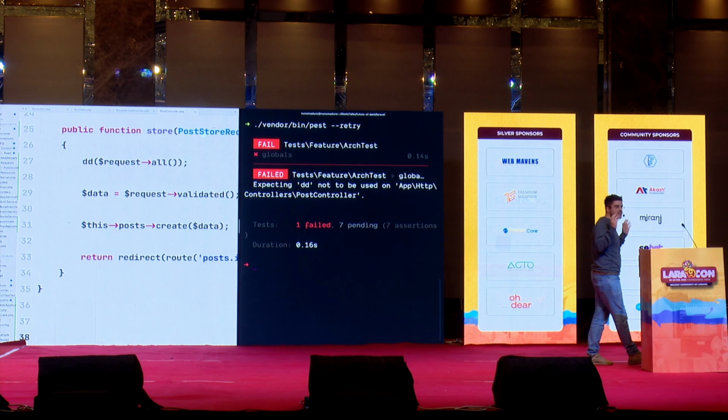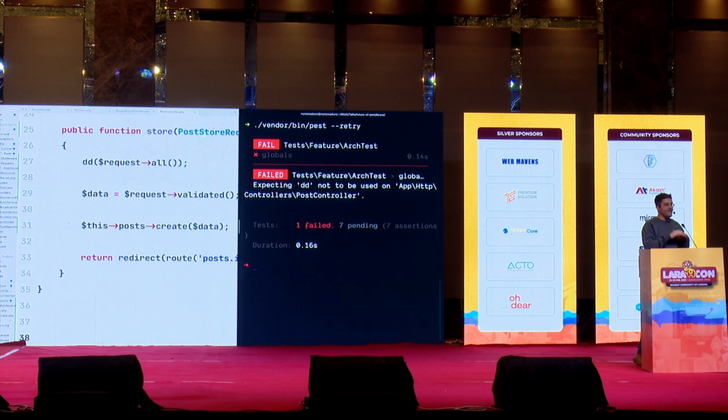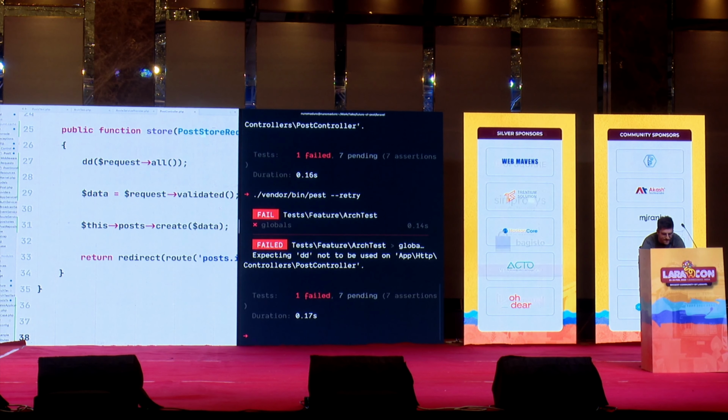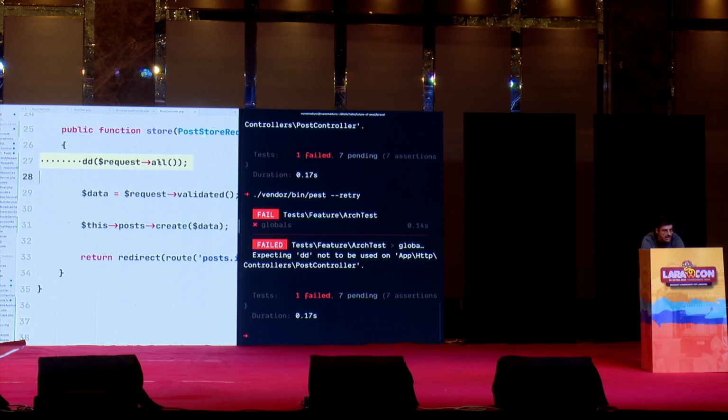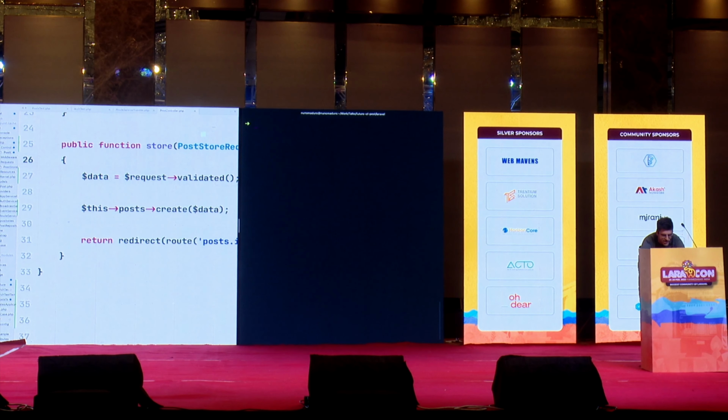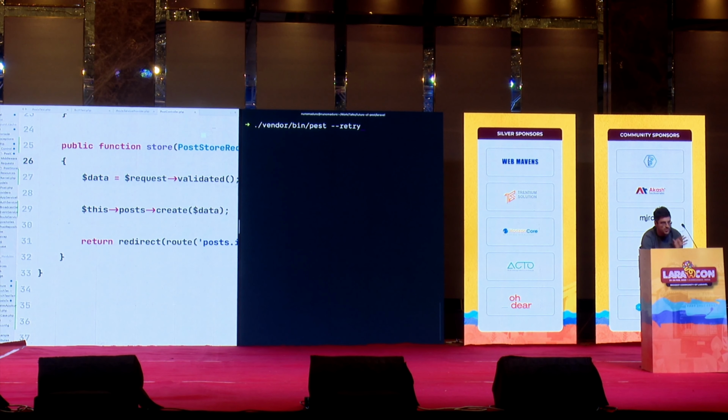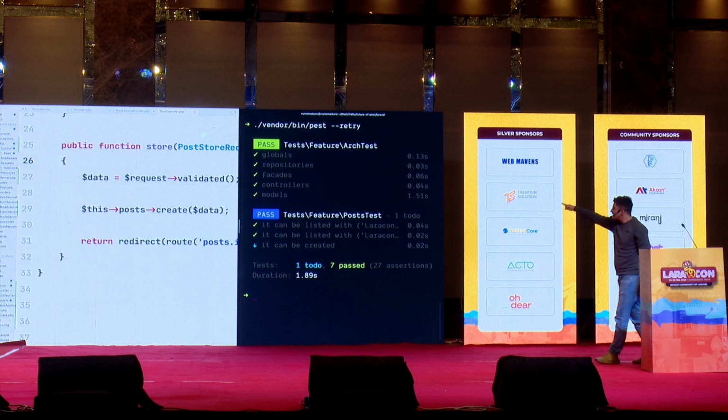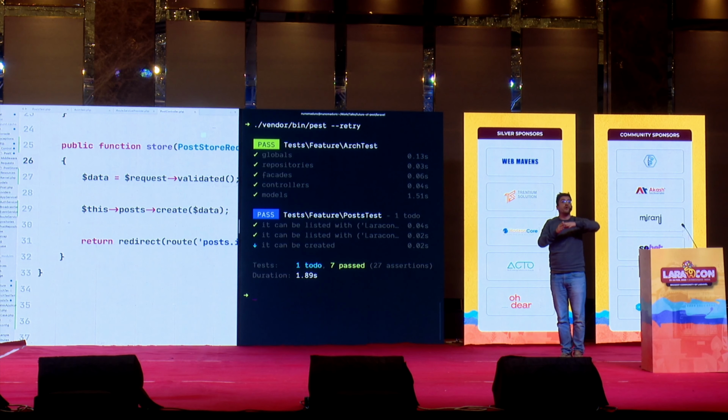So it really allows me to be focused only on the failures. And if I just keep going, it keeps failing, all in the first test. I can get back into my DD, fix the problem, clear my terminal, get back to Pest with the retry option, and something really interesting happens here. As you can see, the global test, which was previously failing, is now running first.